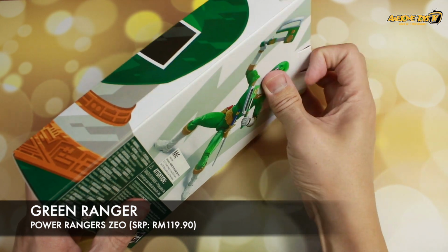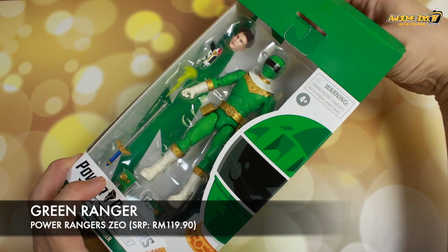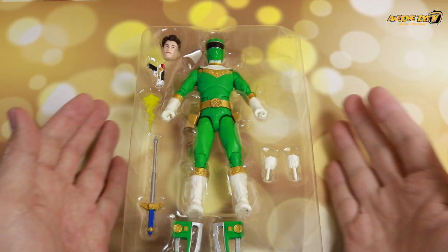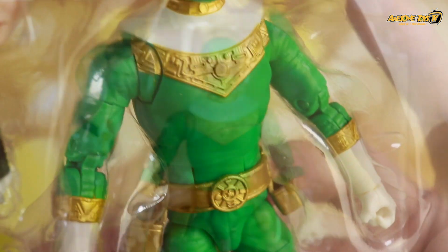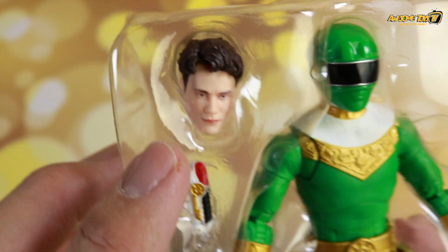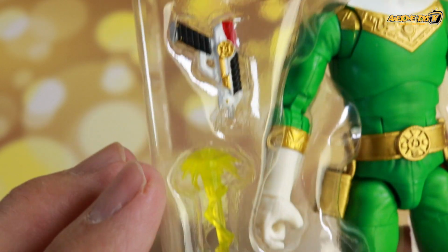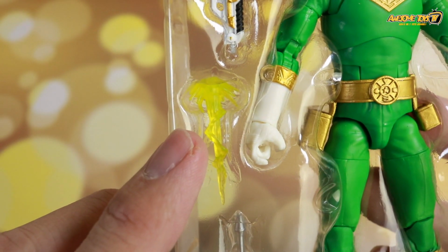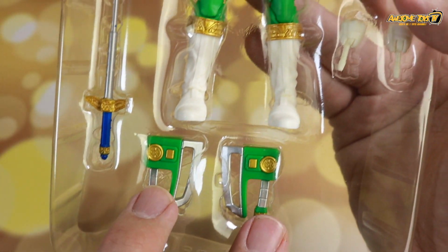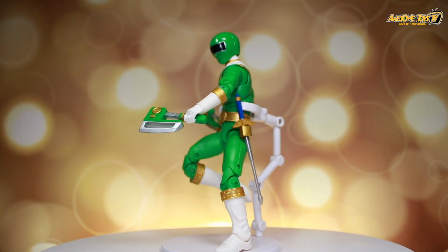Next, we have the Green Ranger from Power Rangers Zeo. Adam uses the rectangle subcrystal to transform into the Green Ranger here. What I like most is the Green Ranger's golden decorative details. They're really amazing. I would say the head sculpt also looks good. That's his laser pistol, the power sword effect parts, and the power pod sword. You have the power axes and also additional hands for you to swap for more possible actions.